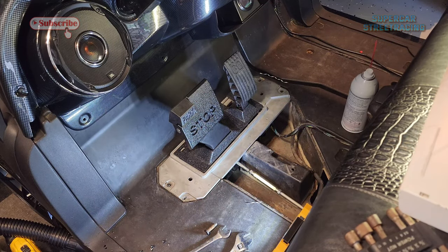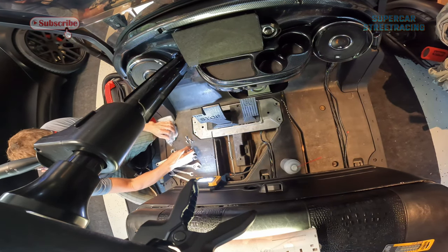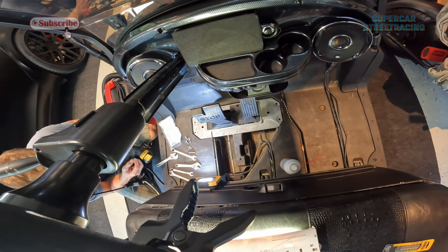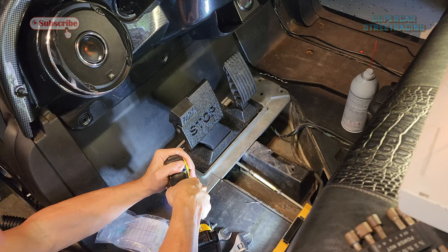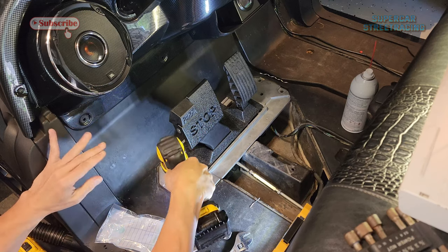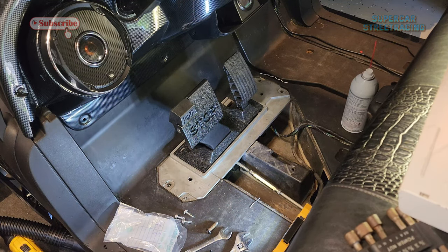All right, we are back from Ace Hardware, and we picked up some self-tapping bolts. The trick here, I think these will be fine. They have the same head as the other ones. Let's see if those will go in. That worked perfect.